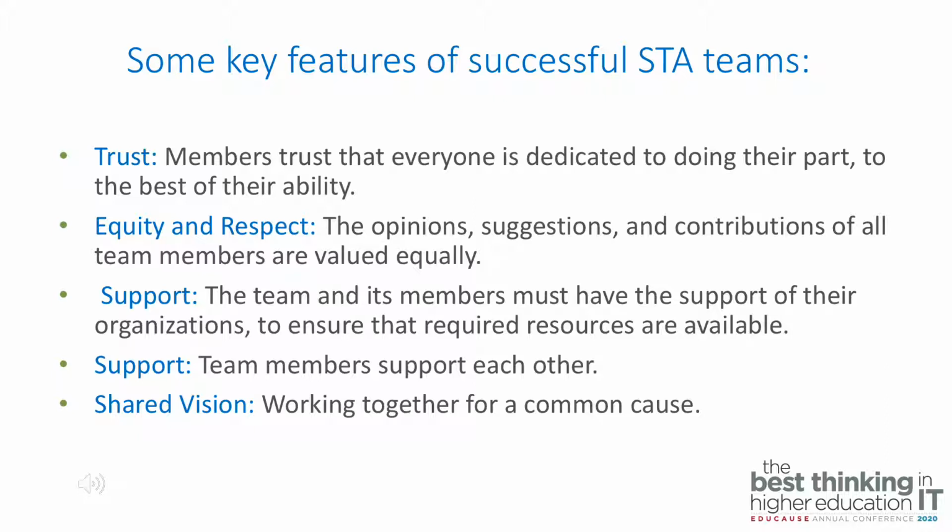Some key features of successful STA teams. Trust: members trust that everyone is dedicated to doing their part to the best of their ability. Equity and respect: the opinions, suggestions, and contributions of all team members are valued equally. Support: the team and its members must have the support of their organizations to ensure that required resources are available. Team members support each other. Shared vision, working together for a common cause.